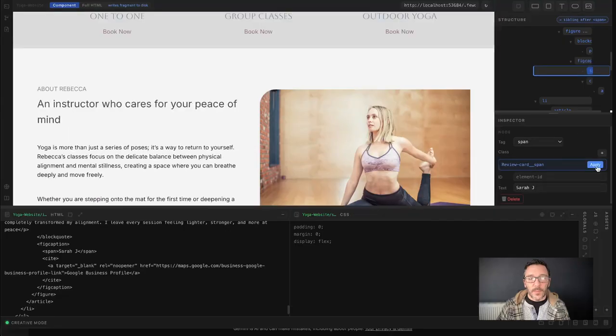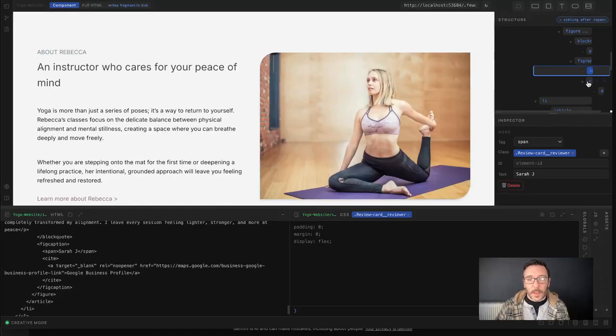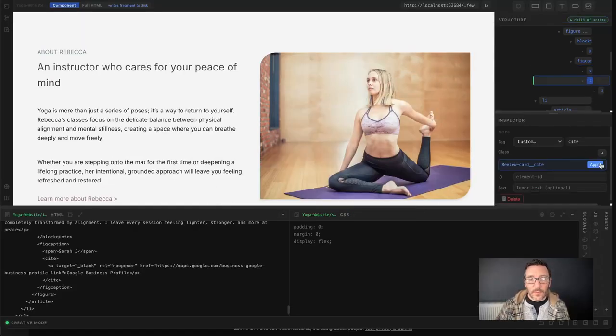Yeah, so we've BEMmed this up, okay. That was for the span, the name, so review card author, name, reviewer, yeah, and then review card site.